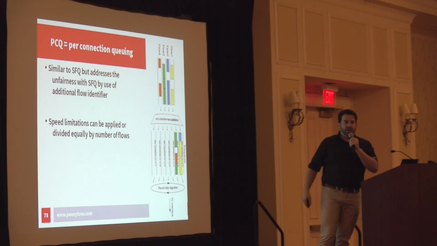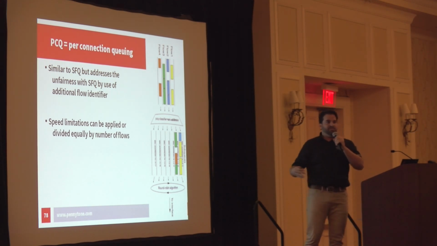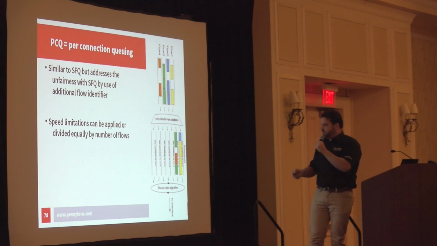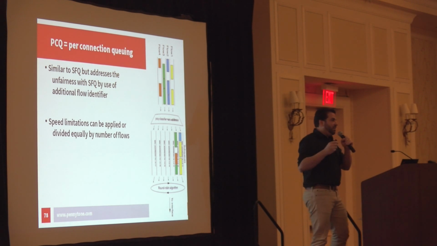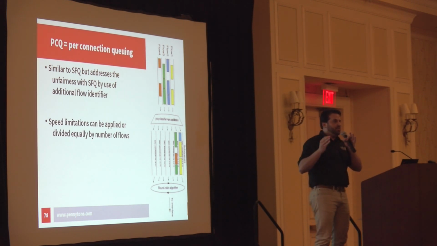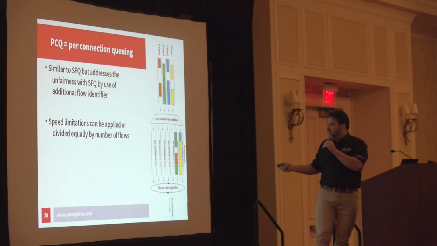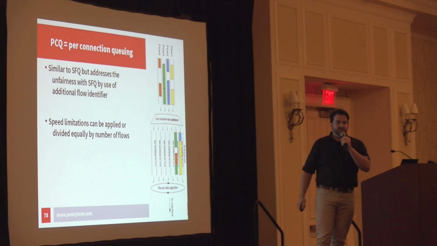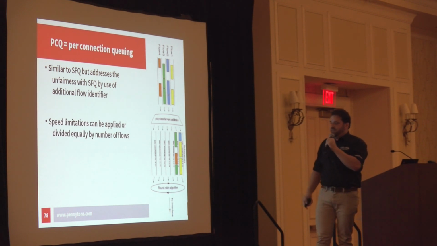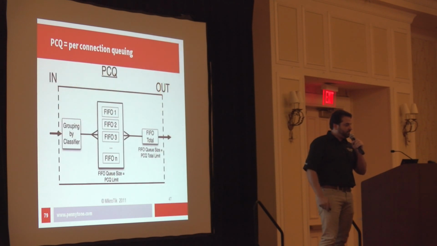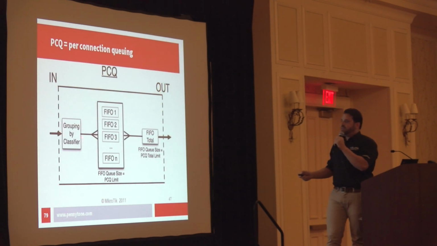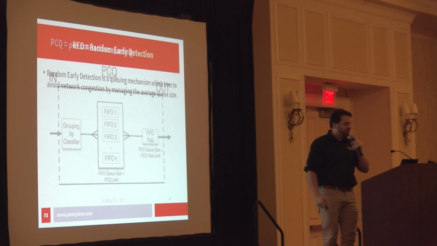So this is good. I use this for large networks that have a lot of HTTP traffic, which usually just ends up happening. And if you configure this correctly, this will divide the number of subdivisions based on how many sessions based on source IP address or destination IP address. I use the source. And this way, one user cannot take all the bandwidth. So this is nice. And again, we have our logic. We group it by classifier. It goes into its subqueue, and then it'll be dequeued as needed once traffic is available.